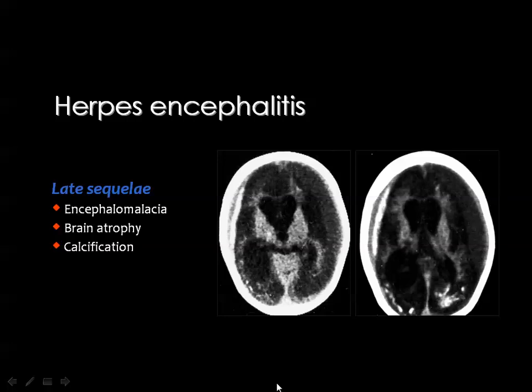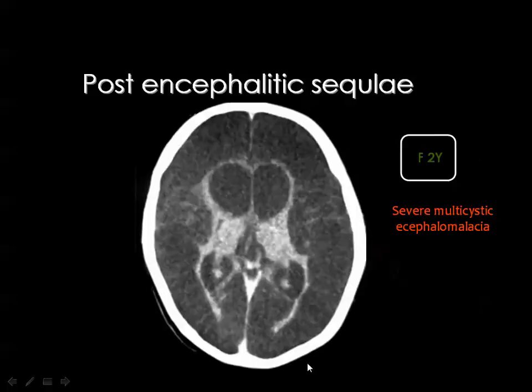Then patients with encephalitis, after subsiding of the acute attack, will present with encephalitic sequelae, which appear in the CT and MRI as extensive areas of brain damage representing encephalomalacia. There may be severe atrophic brain changes. Also, you may see calcium in the meninges and also in the brain parenchyma, like this one. Extra-axial collections may also be present, either inflamed or non-inflamed. And this is what we call post-encephalitic sequelae.